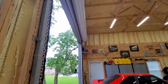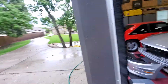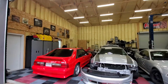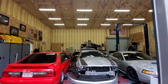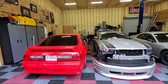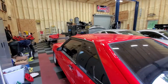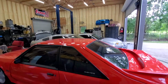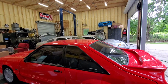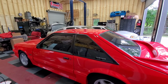I'll just set the garage door to where it don't open all the way up. It'll open up to the bottom of that door, so that'll be plenty high enough. Because I do got 14-foot doors, so they don't have to open all the way up. So I'll just have to reprogram how high that door actually opens. And I'm thinking 10 foot is going to be the bottom boards. I think we'll have plenty of space there. I don't think we'll be sitting at over 10 foot with it on the lift. So that'll be a good playground area.